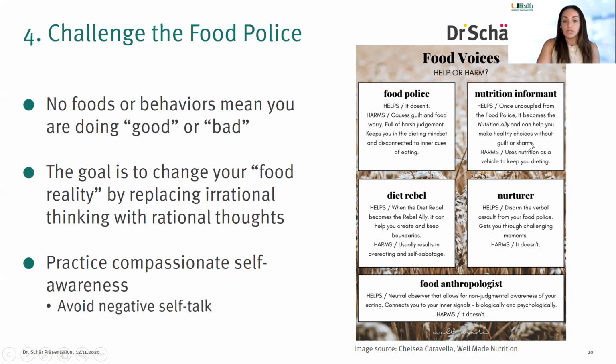And then the nutrition informant is the voice in anyone's head saying, well, I should eat this because this is what's healthier. As one goes through an intuitive eating journey, this nutrition informant can turn into a nutrition ally, the voice saying, well, this food may be healthier. It may help one recognize that this food may nourish my body more than another food, so after I'm done eating it, I may feel better than if I chose a cookie.